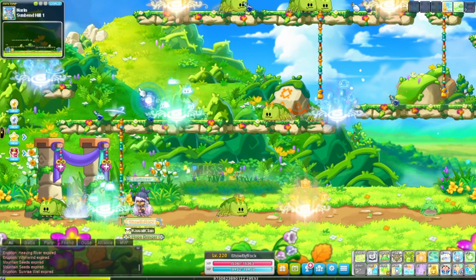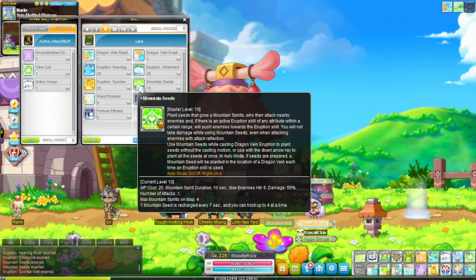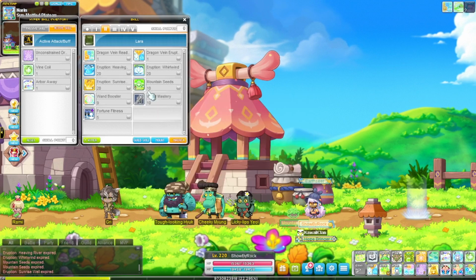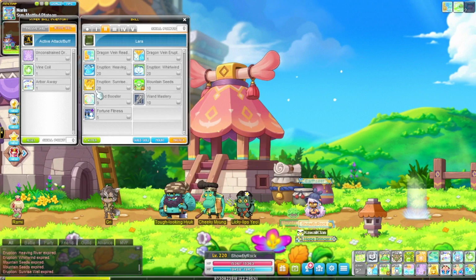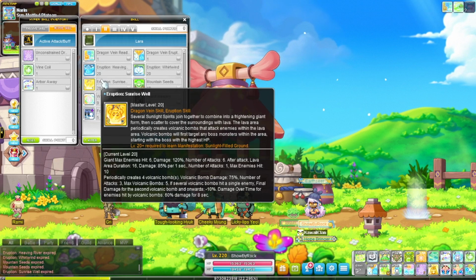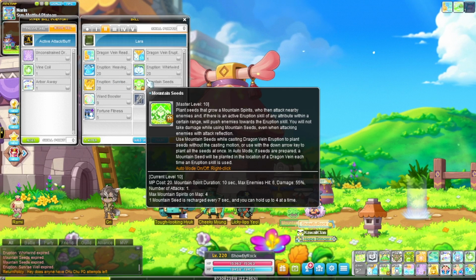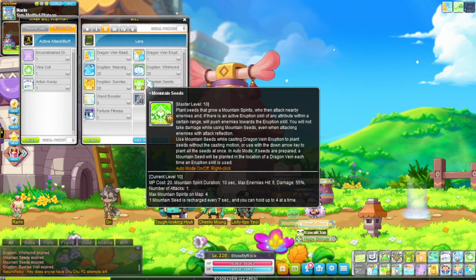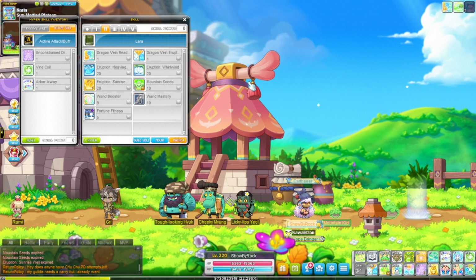And then we have Mountain Kids. I'm going to go ahead and go into this portal. Alright, so Mountain Kids. If you have it set to auto by right-clicking it like that, then every time you erupt an element, a mountain seed will come out and deal damage, like this. One of these guys will come out and just walk around dealing damage to the enemies.